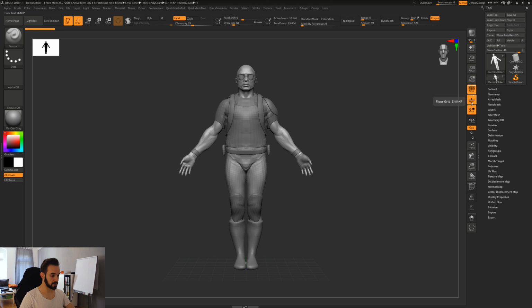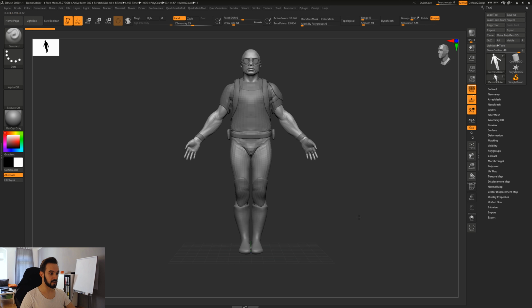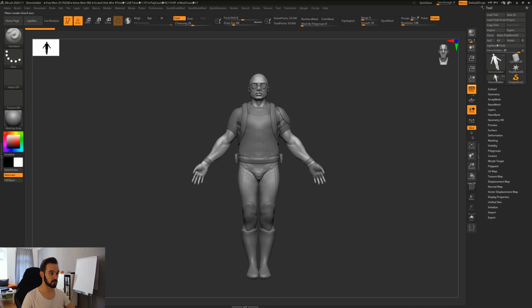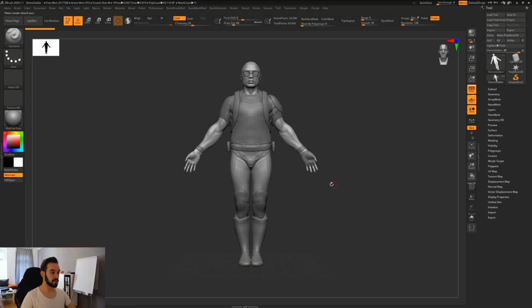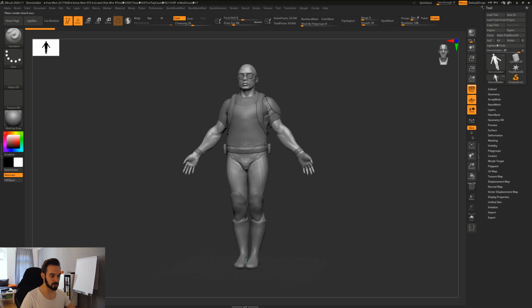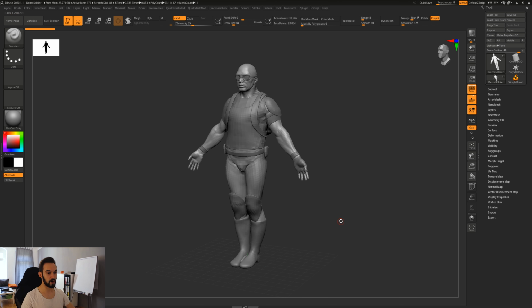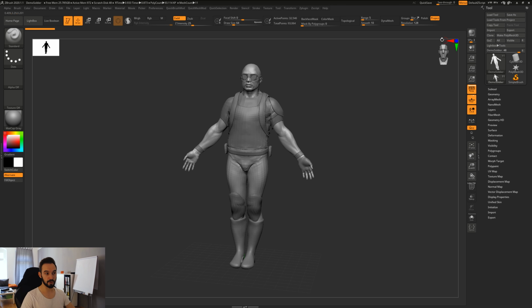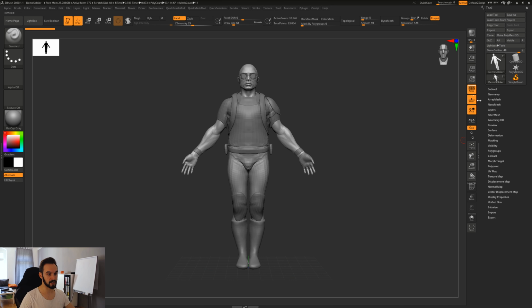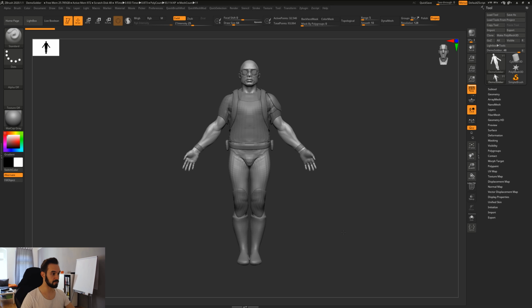Below that, we have the floor. So now you can see the floor, and when we render, we have some shadow as well, but we can turn off the floor so we can focus more on our sculpts. For most of my sculpts, I turn off the floor because I simply don't need it. And when we render, we won't have a shadow casted on the floor as well. In earlier versions of ZBrush, the floor was very important to figure out where your axes are and where you are in this environment. But now that we have this gizmo here at the top, I think it's not as important anymore. So for the most part, I just leave it turned off.